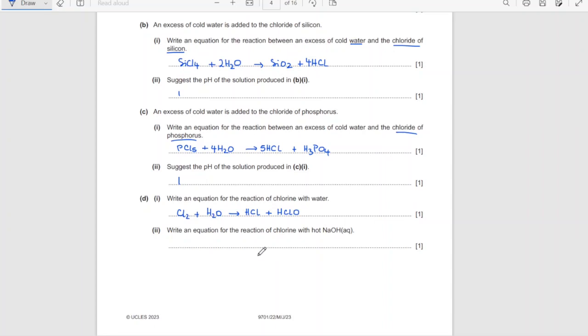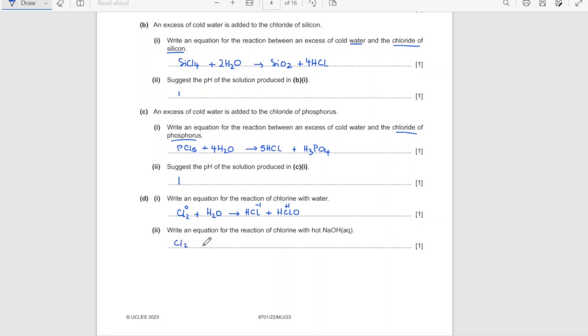All right, it gives us a mixture of two acids. This is actually a disproportionation reaction because, if you remember, chlorine has an oxidation state of 0 because it's an element. Over here, chlorine will be -1 because it's more electronegative than the hydrogen. Over here, though, chlorine will be +1 because the oxygen is most electronegative, so its oxidation number will be -2. And for hydrogen, it will be +1, so chlorine will be +1 as well. So one chlorine atom is being reduced to -1, the other is being oxidized to +1, so that's disproportionation for you.